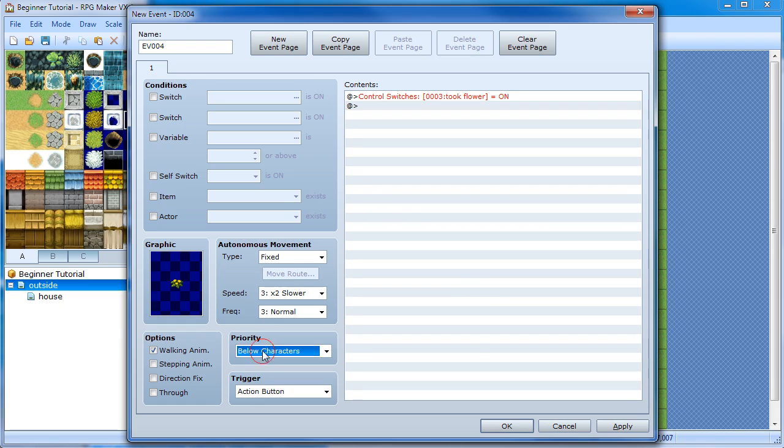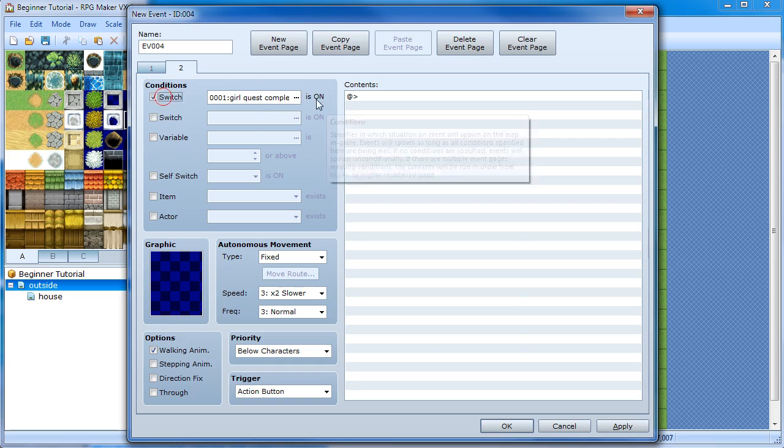So if you go up, and we want to change the same as characters and action button, took flower is on, and then we will do a new page, and I'm going to leave this blank on purpose, turn on this switch, took flower. So you walk up, click the action button, this switch goes on, and it goes to page 2, which is blank, so it looks like you're picking up the flower.